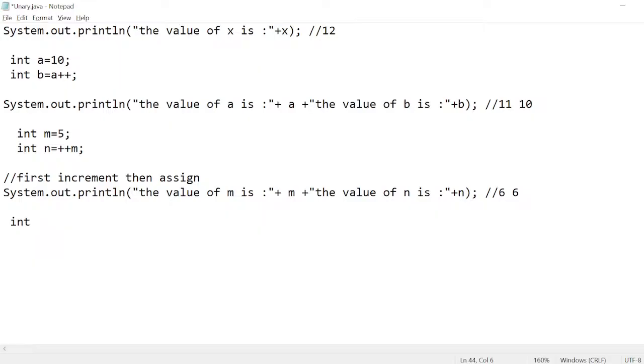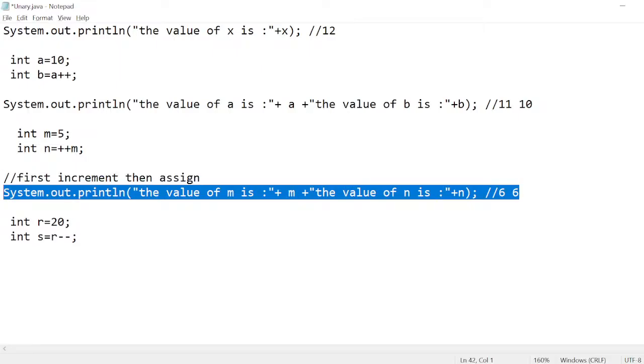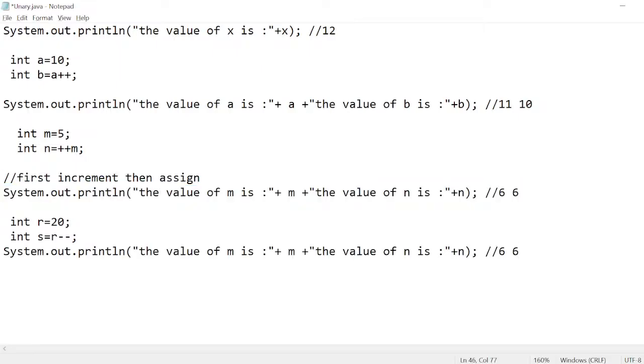I will write a program and show you. Here I'm taking int r equal to 20, and int s equal to r minus minus. You tell me the answers here.